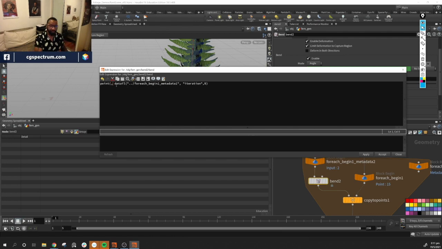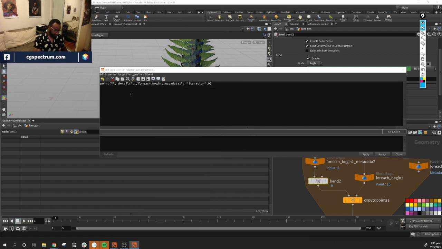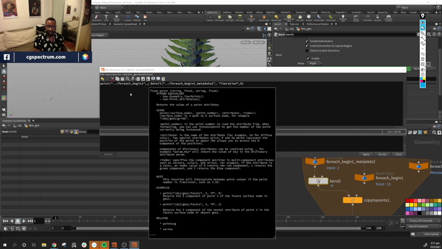So the first thing I want to do is grab the surface node. So that would be whatever my points are doing, so that for each begin. So slash for each begin 1. The second one, so that's the surface node.